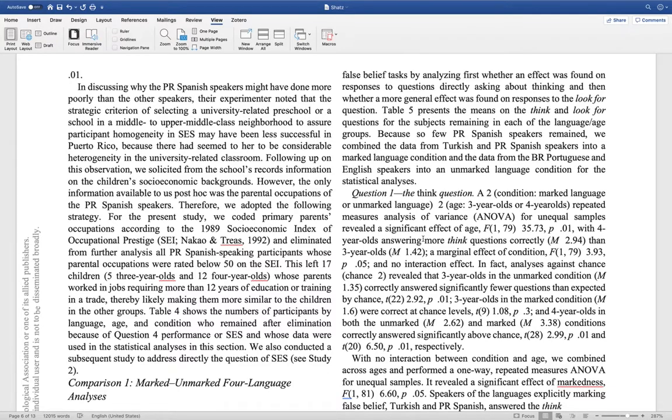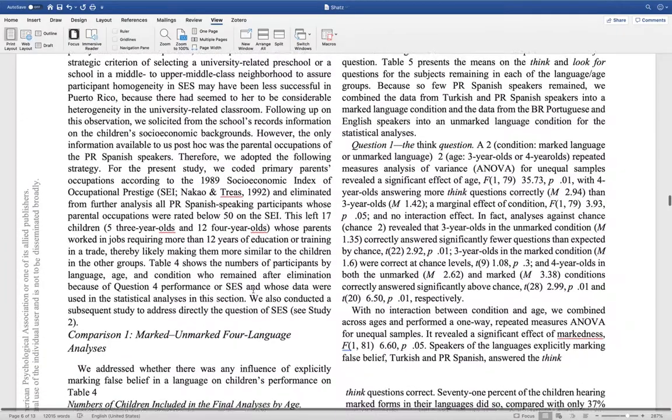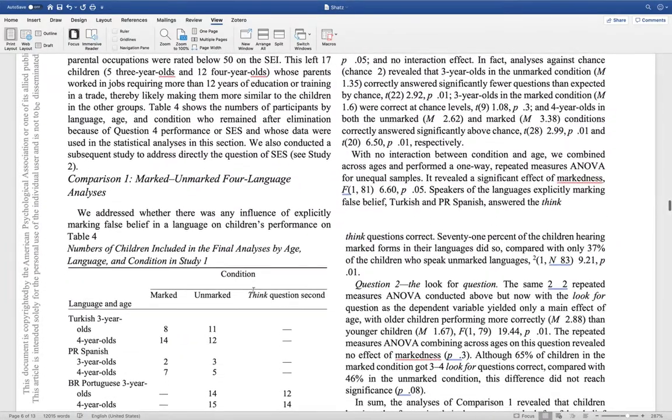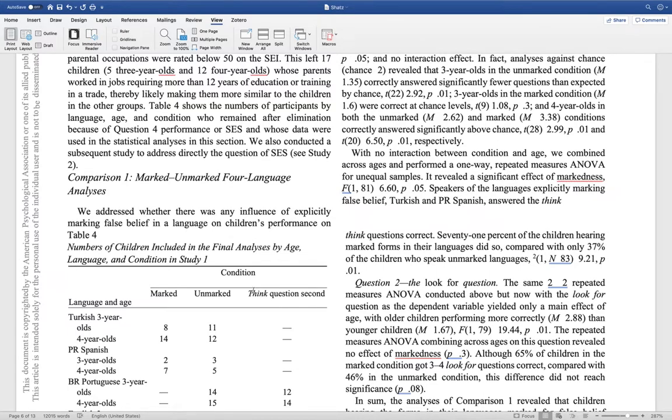Look at the two groups that matter. The Puerto Rican Spanish group. No, I'm sorry. The Turkish group and the Brazilian Portuguese group, right? And hey, let's not talk about the American group. Why are they not being looked at for SES, right? How come this was only done for the Puerto Rican Spanish group, especially when the English group also did poorly? So I'm dropping both groups, honestly. Now let's get off my soapbox here and keep going.